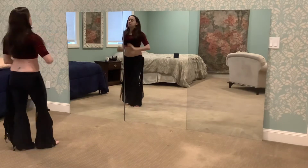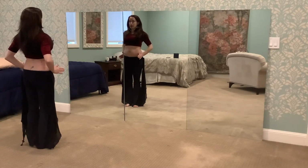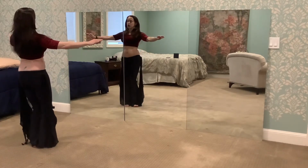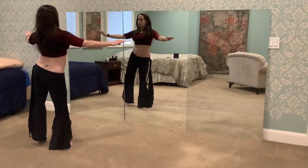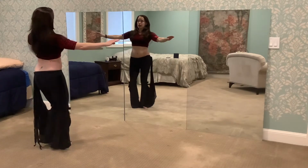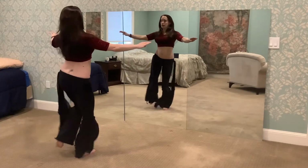So what I'm gonna have you guys start doing is we're going to do the Semiha facing straight on with the down. So the arms are gonna be out, have your soft knees, you're gonna go and a one. Fall onto it. Then you're gonna go and a two, bring the ball in. And a one, and a two. And a one, and a two.